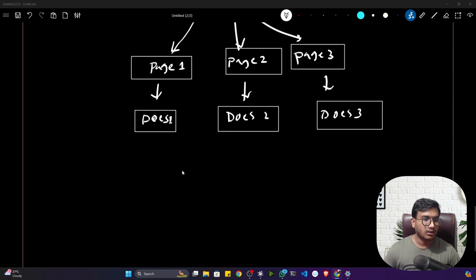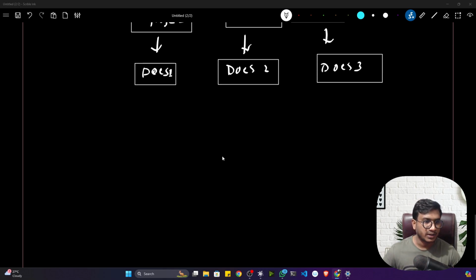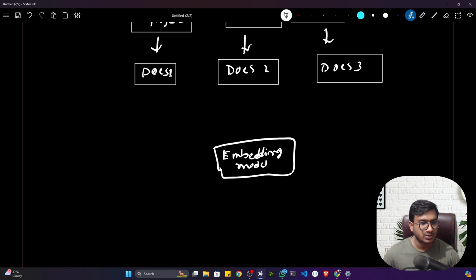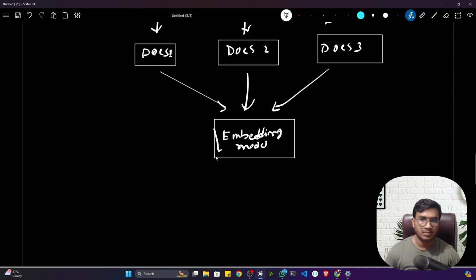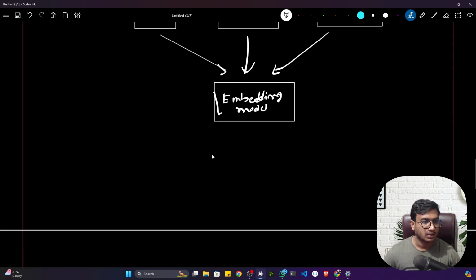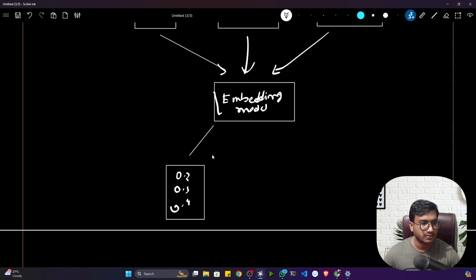After getting all the documents, we'll be using one embedding model. I think you know why: because I have to convert all the documents to an embedding representation. So I'll pass all the data to the embedding model, and the embedding model will return vector embeddings. You will get different vector embeddings, let's say 0.2, 0.3, 0.5, and so on.